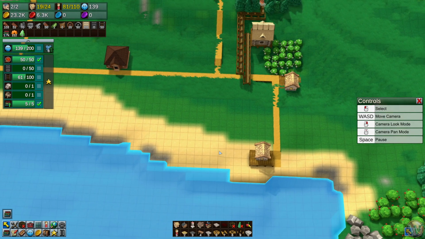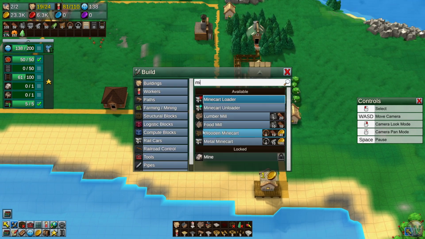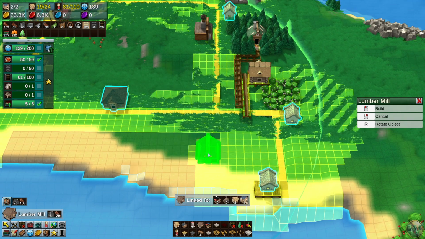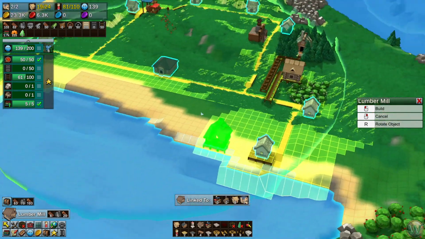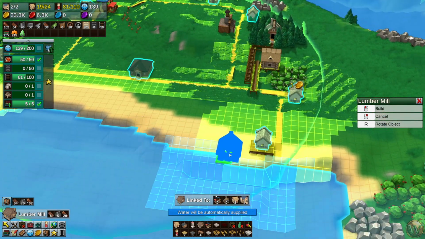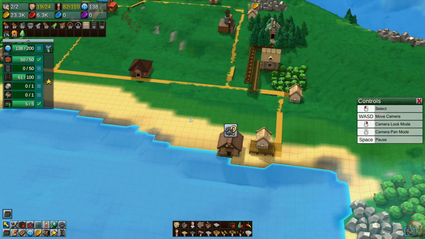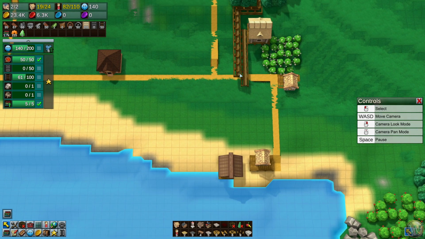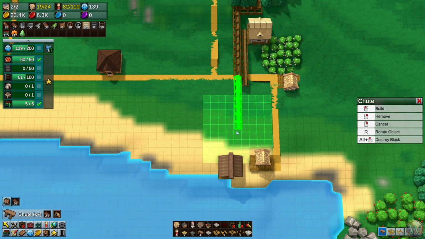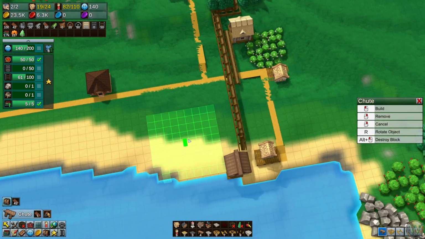The cotton's going to go into a workshop to make cloth. The logs are going to go into a lumber mill to make paper. And I wanted to put that here on the coastline just so I don't have to worry about water, but... Okay, here we go. Let's put it here on the coastline. We don't have to worry about piping and water. We're going to make paper out of this. These will come across a little bit more, and then they can come down into the lumber mill. I think that'll work. There it goes.